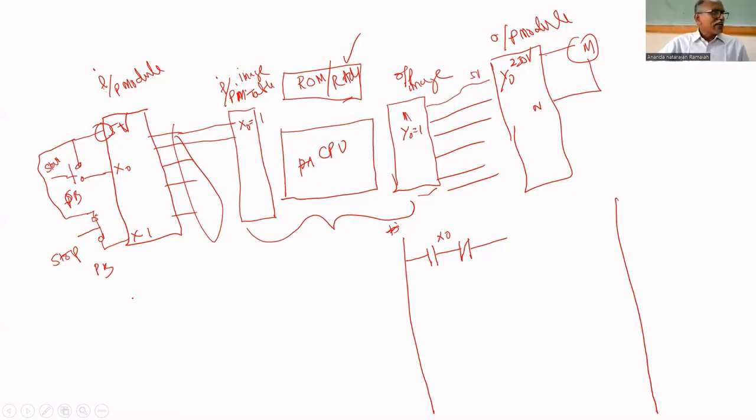That's why what will happen here? It becomes 0, logic 0. This becomes open. This is normally closed, so this becomes open. Open means the switch is opened. You think of it like a switch. This switch is normally open. If I give logic 1, it is closed, the first switch. The second switch is normally closed. If you give 1, it will open. That's why you cannot use this.